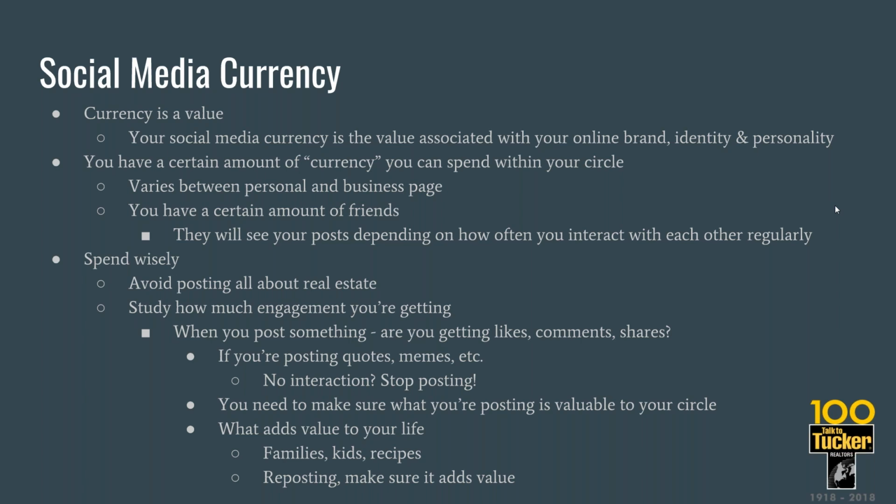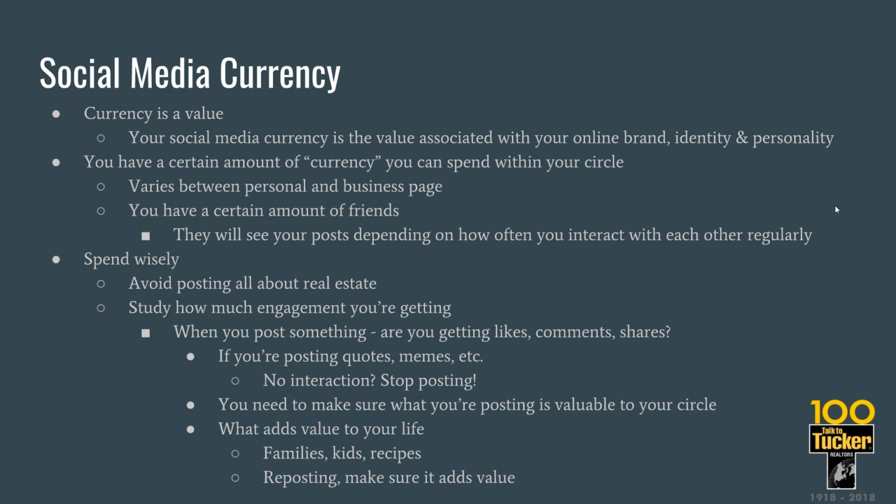So when you post something, are you getting likes? Are you getting comments? Are you getting shares? And if you're posting quotes or memes or real estate related articles, are you getting interaction? And if you're not, stop posting that, because that is wasted currency. That's money, or virtual currency, that you're spending that is not going anywhere. That's not giving you any return on that investment, I guess. So you stop posting that stuff if you're not getting the interaction that you need.